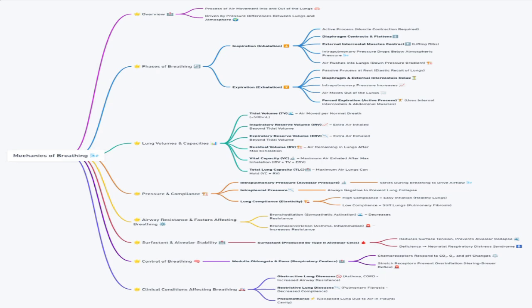But the distended abdomen and its effects: of course, if there's a distended abdomen, the intra-abdominal pressure will push on the diaphragm, and that will affect inspiration and expiration. Right, so the external intercostal muscles, like I said, run obliquely downward and forward from rib to rib, and they are 11 pairs, and they contract.